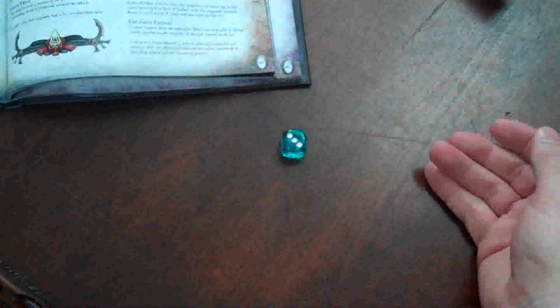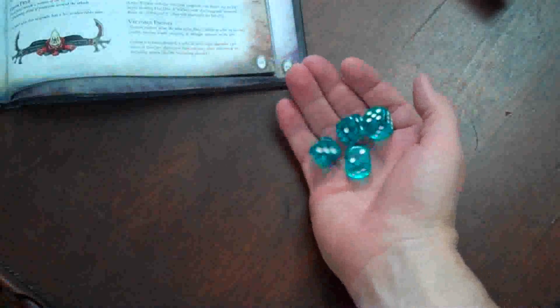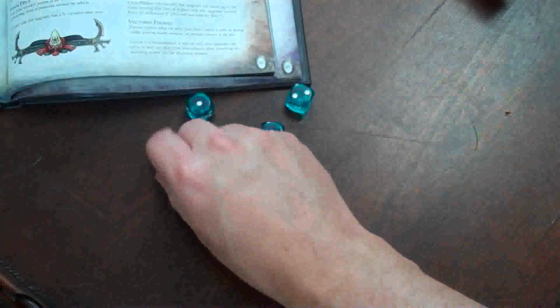So let's try it again. That'd be 4 shots. Strength 7 versus Armor 11, 4s to glance. That would be just 1 glancing hit on that one. Let's try it again. Oh, but you do have to roll to hit.